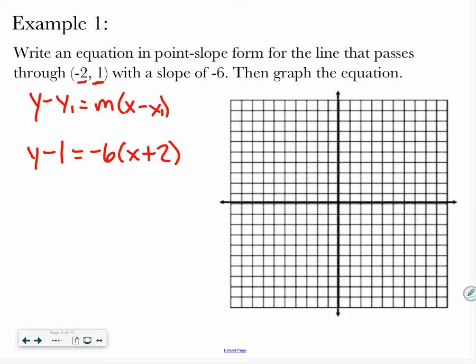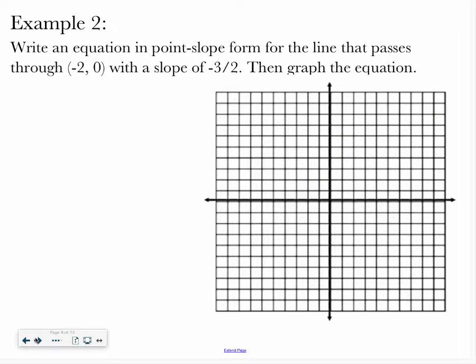Now we want to graph the equation. So we go to our point, negative 2, 1. And from here, we use our slope to graph the equation. So we're going to go up 6 and over 1. And since it's negative 6, I can either go down 6 and right 1, or I can go up 6 and left 1. It doesn't matter which number you make negative, just as long as one of them moves in the negative direction. So then I connect my points, and I have my graph. Okay, so my equation, and then my graph.